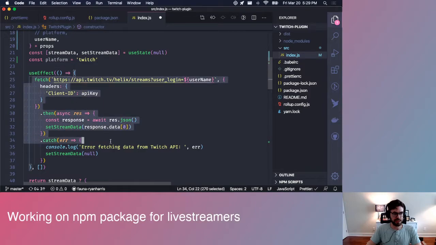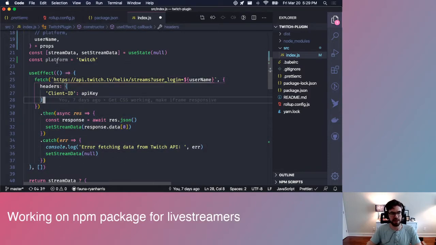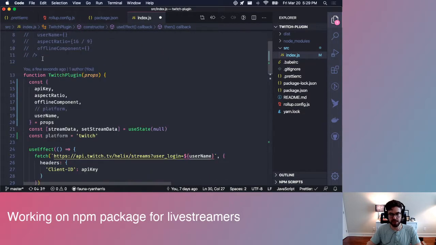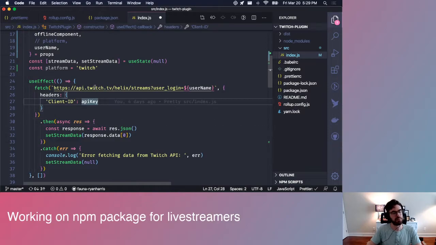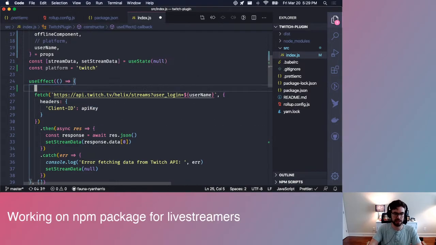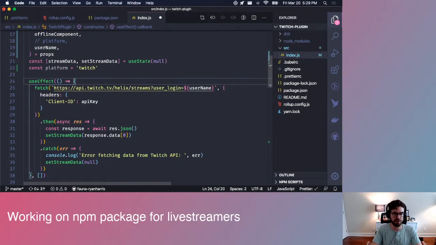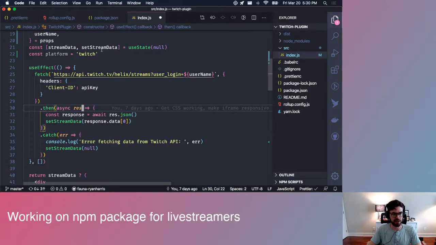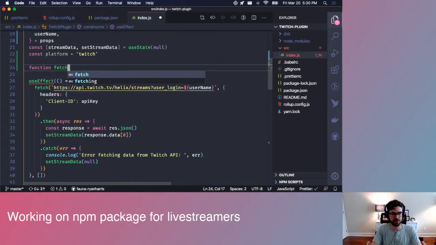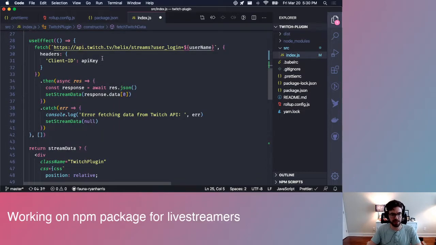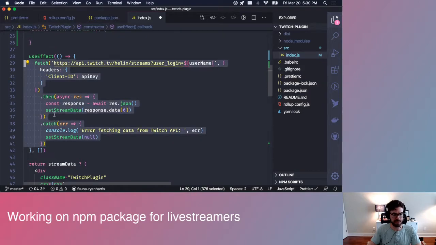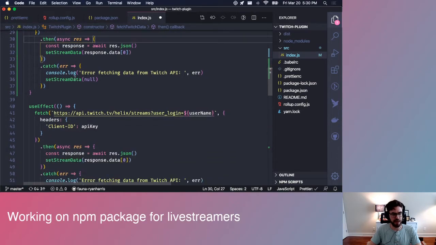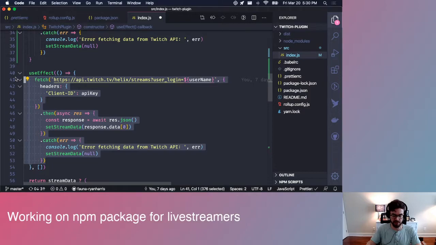So basically what we need to do is, inside of this useEffect, we really want to make different calls based on the platform value. I could do this in a couple different ways. I'm thinking we could abstract these to another location, and maybe we'll do that in the future, but for right now I'm just gonna use an if statement or a switch, and then maybe we can make these separate functions. So we'll do something like function fetchTwitchData, right? And so we can modularize this fetch call, and the state setting can be put in here. And then we can actually get rid of this.